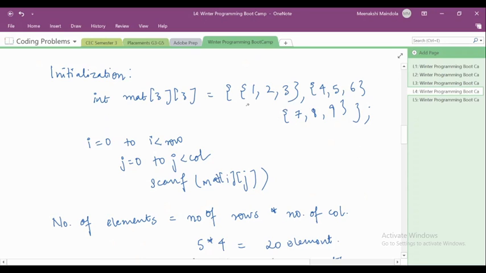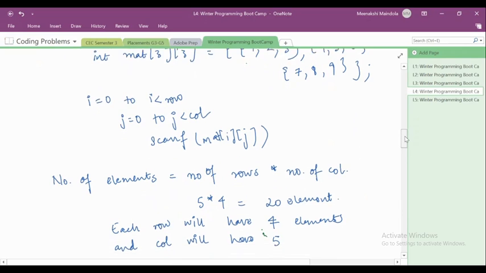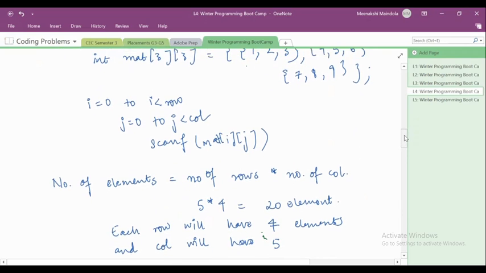For each row you mention the elements inside curly braces, and finally enclose the complete matrix in another curly brace. All of the elements are separated by commas, including all of the rows, which are separated by commas.